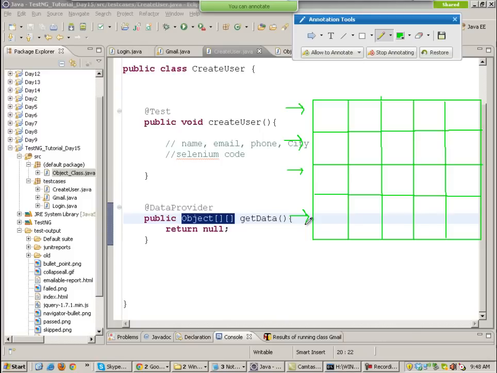Number of rows should be equal to number of times you want to execute the test, and number of columns should be equal to number of test parameters: username, password, email, phone, city, and everything.